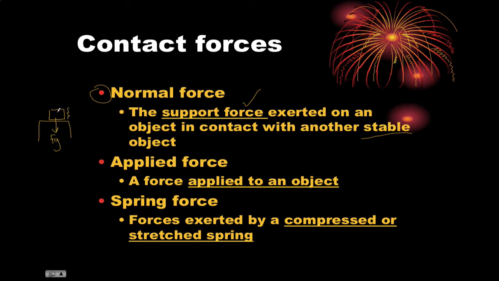However, the box doesn't do that. The box doesn't fall through the table. What it does is it just stays there and does nothing. And the reason why it does nothing and doesn't get smushed is because there's actually a force going up that's equal and opposite to the force of gravity, and that is my F_N, my normal force. So when you're sitting in a chair, you have the force of gravity pushing you down, and there's also a normal force from the chair pushing up on your body as well.